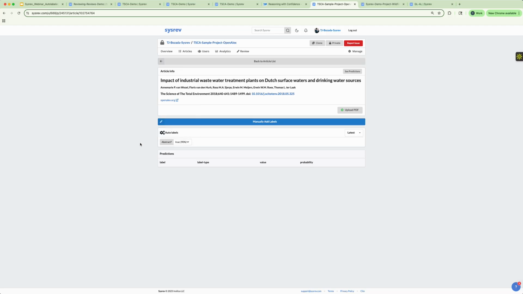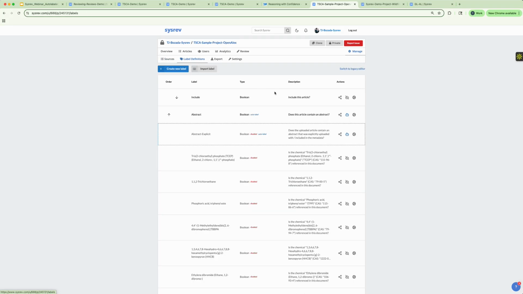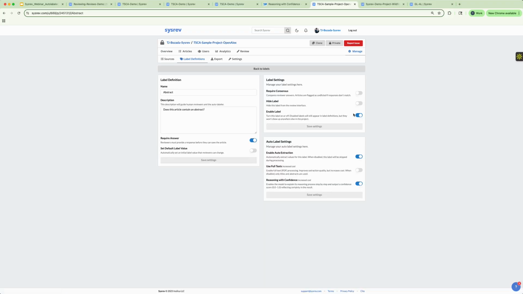Again, a very verbose way for the LLM to basically say, well, this is a research publication and research publications have abstracts, so this probably has an abstract. And don't get me wrong, I have no doubt that if I were to go to this DOI, this article does indeed have an abstract. That's not really the question that I was trying to ask, right? I was trying to ask, does this have an abstract for me to review?